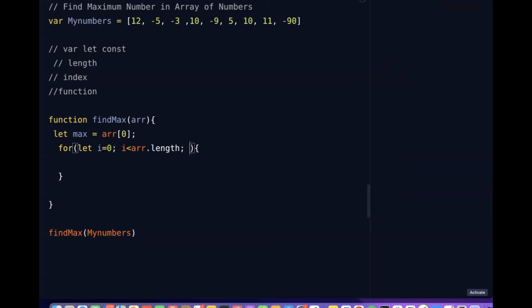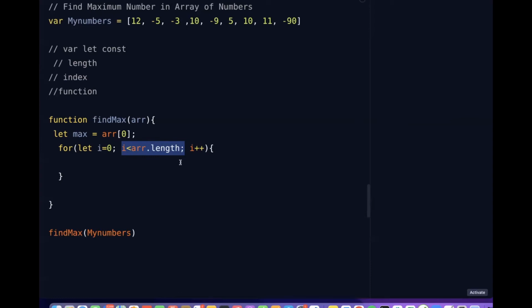After doing that thing, we want you to update the i, change the value of the i, which is what? i plus plus. i plus plus means take 0 and add 1 to it. So this value will change to 1 for the first attempt. After the first attempt, to check this condition, is that number 1 less than the array length, which is 9? Yes, it's less than that. 1 is less than 9.